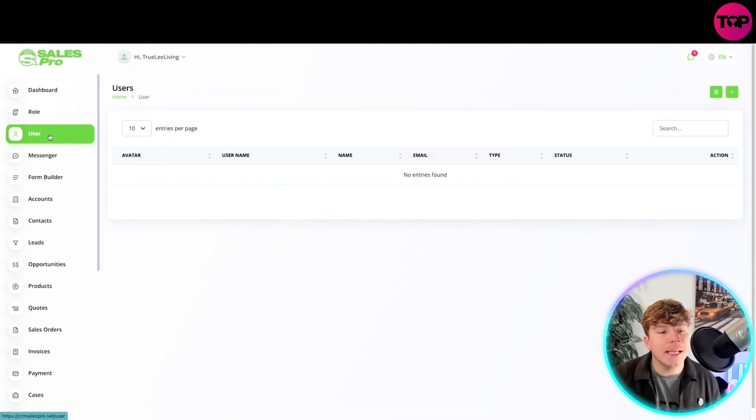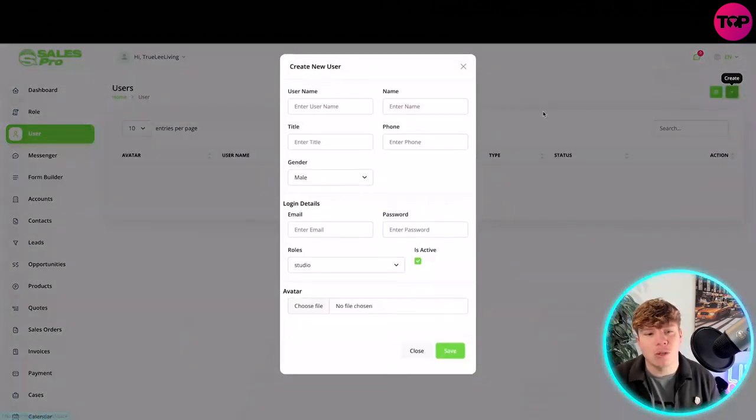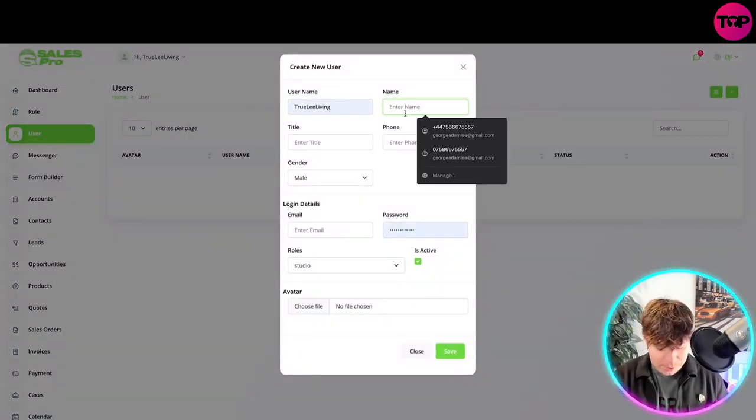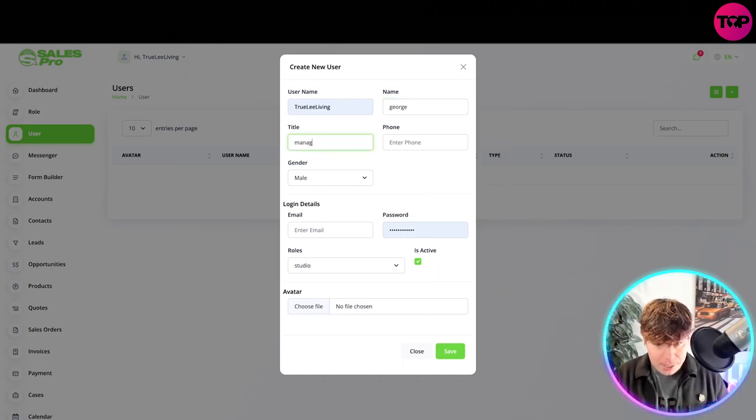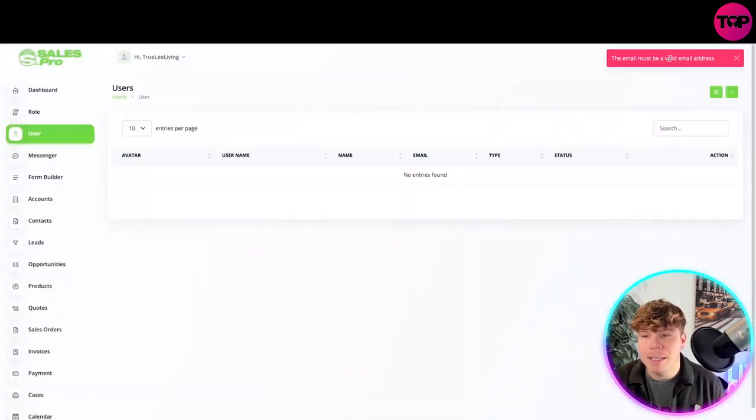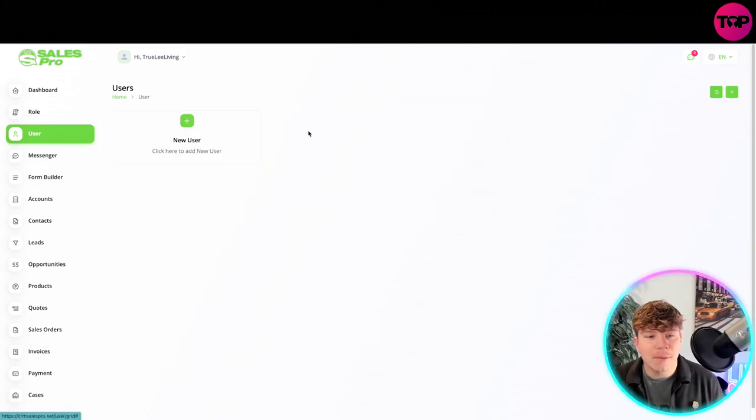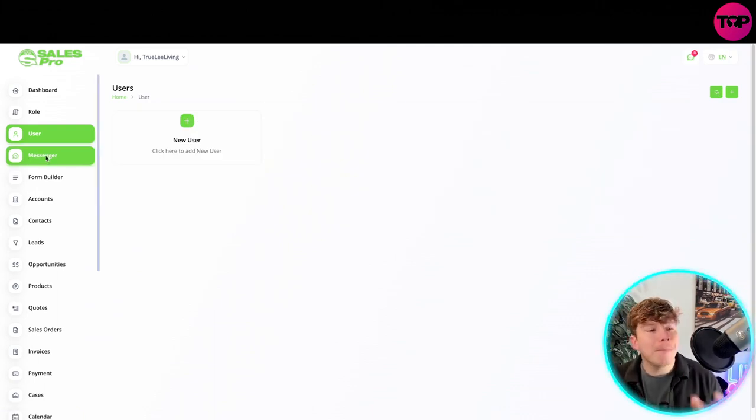Okay, if you want to go to the next stage, it's user, so you can actually add a user as well. Okay, again, you put all these things in. So if I put manager, phone, okay, and then email, same you do again. Their role is studio. They're not active right now, and you can choose a file and save that, okay? That will go in. You need a valid email, but you'll see that will go in. You can actually change it to grid view as well, so you can just have them like this if it's easier for you. Then we have our messenger side.